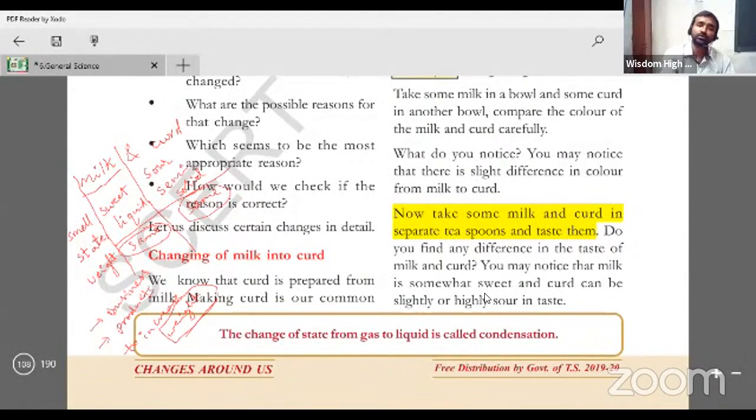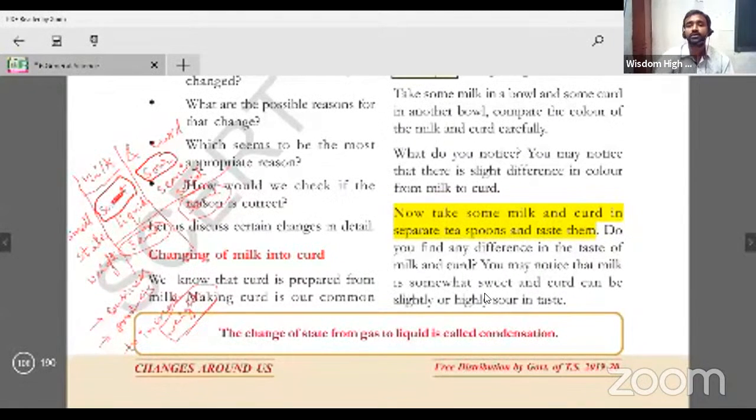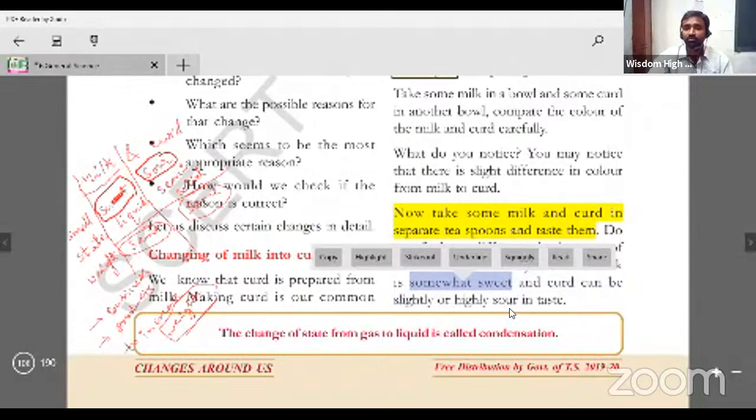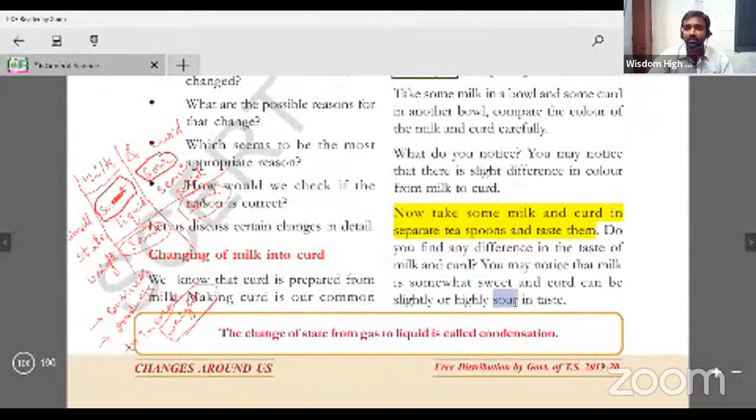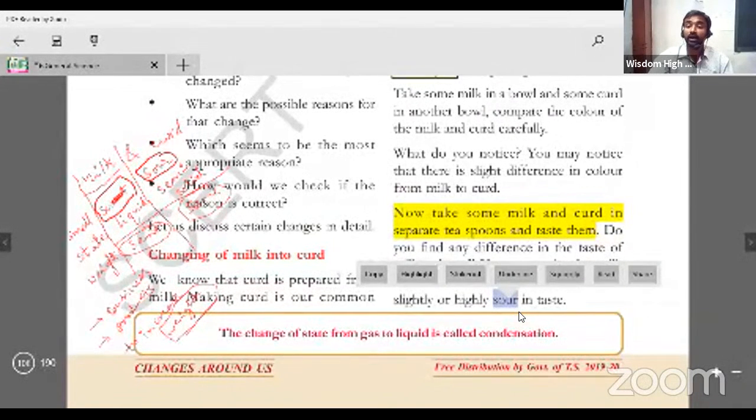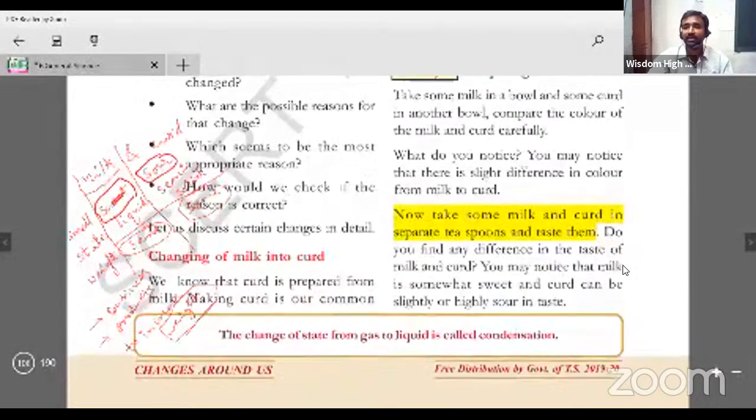No. You will feel sweet or sour taste for curd, but milk has only a sweet taste, right? So their taste is also different. Milk is sweet in taste, but curd is slightly or highly sour in taste. So this is about a comparison of milk and curd, right?